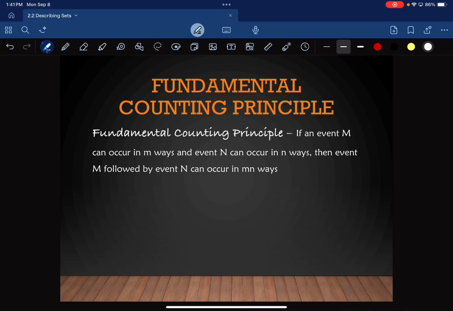All right, fundamental counting principle. The fundamental counting principle, so if you have had contemporary math or proportional and statistical, this does come up, so it's going to look a little familiar. And if you haven't, you still probably have seen this argument before. It says the following: if an event M can occur in little m ways, an event N can occur in little n ways, then the events following, right, M following N, or M followed by N, can occur in mn ways. In other words, what you're seeing here is you're multiplying outcomes.